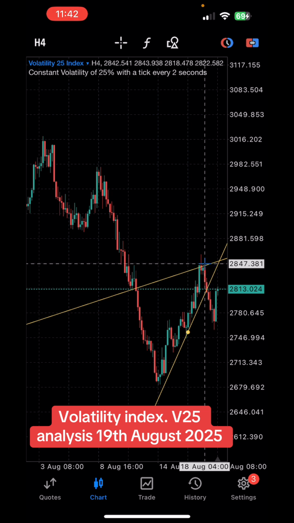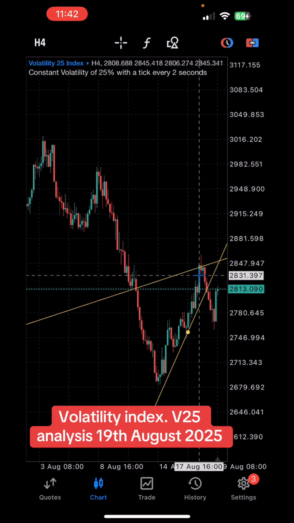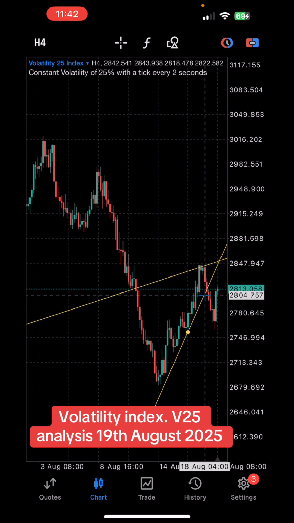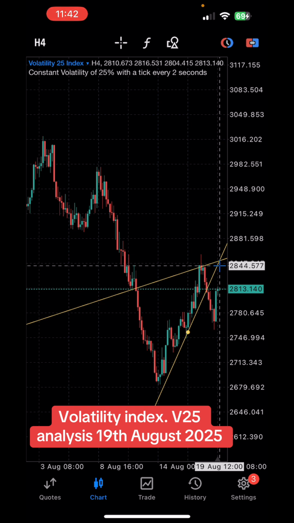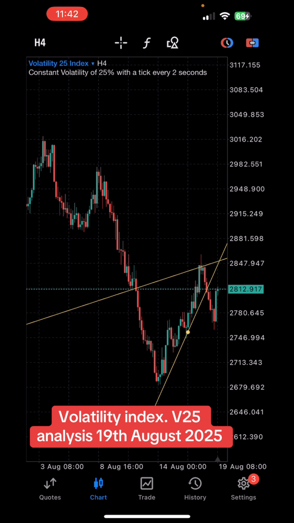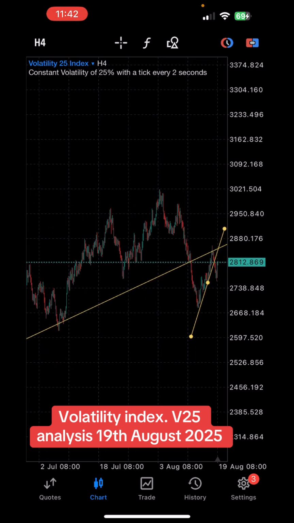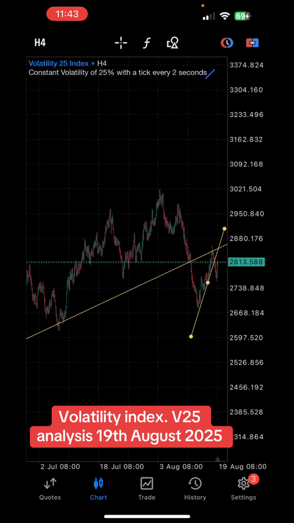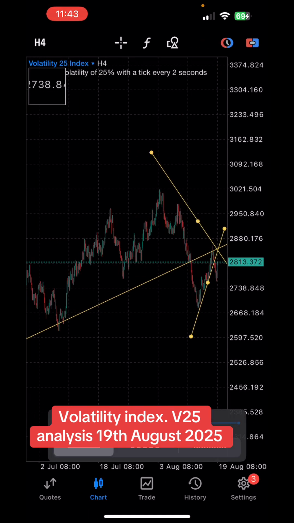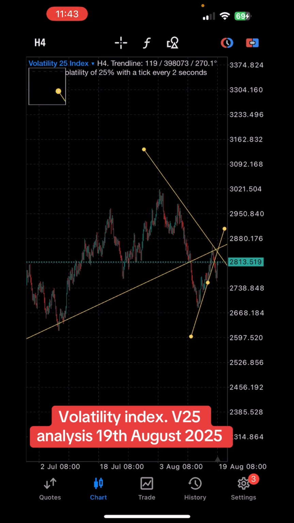So the best thing, even if the market starts selling from here, is to allow a pullback. It's the pullback we are waiting for here. So I expect the market to pull back to this line here. So let's draw another trend line from the upside. So we're going to incorporate all these trend lines together.